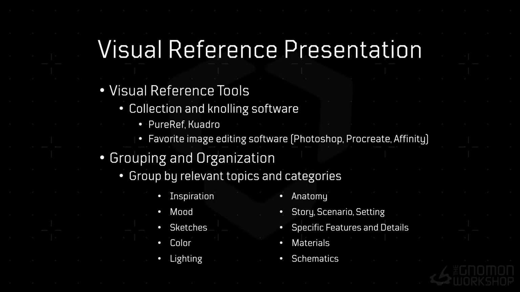Once you have all your images gathered, it is always good to put them in some sort of presentable and easily referenceable format. For that, I usually use a collection or knolling software. I use PureRef, which I really like, and there's an equally good software out there called Quadro with a K. I think both of these are free, or they cost a nominal fee, but they are very, very useful, and I use them all the time.